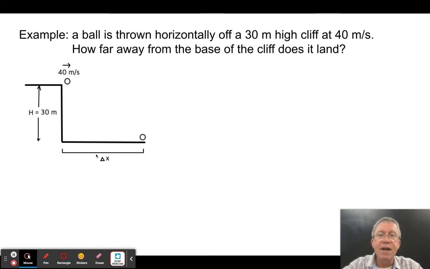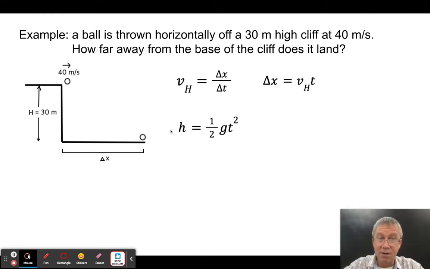Now, if I want to find out how far it goes here, this is the equation I would use. Velocity is equal to change in position over time. And so therefore, if I want to know this, the horizontal position is going to be equal to the horizontal velocity times time. But the problem is I don't know time. So I have to solve for time using vertical motion. That's always going to be the case, the vertical motion, whether it's the velocity or the position, is going to let you solve for time.